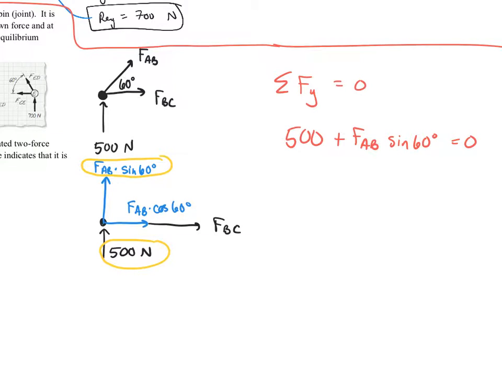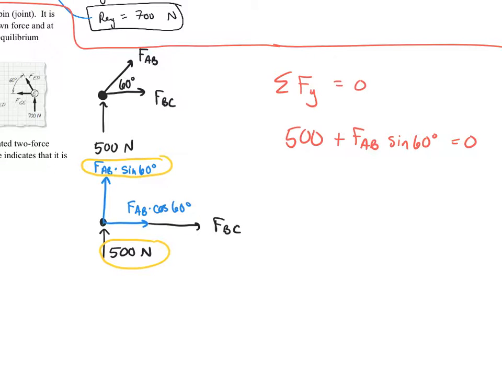Remember, the way that this works is any force acting up becomes positive. Anything down, negative. Anything right, positive. Anything left, negative. Now, yes, I understand. Some of you gave me a look like, that's weird. Two acting up, that's not possible. How could that be equilibrium? If one acts up, the other acts back down, doesn't it? So what kind of an answer is FAB going to be? Negative. Because although we drew FAB acting up, FAB is indeed negative as an answer.